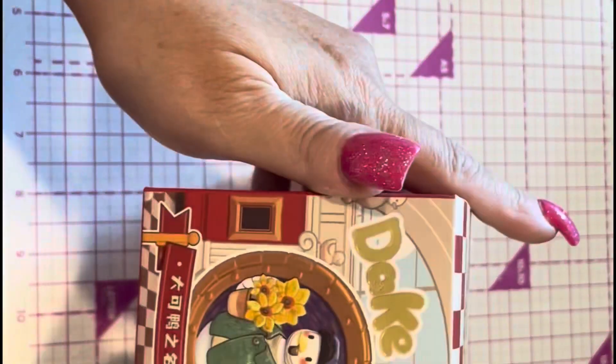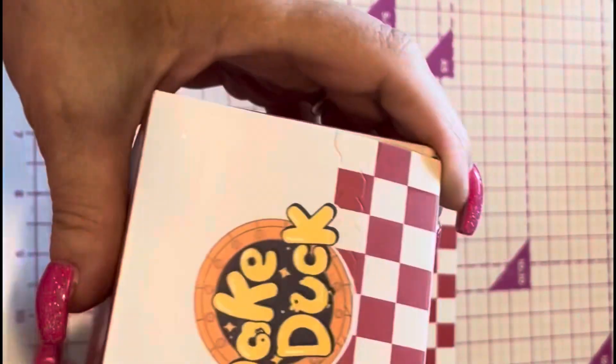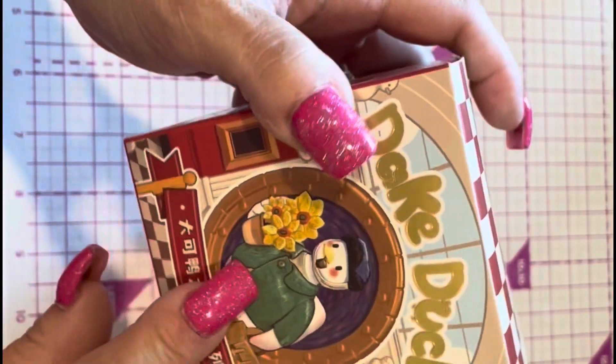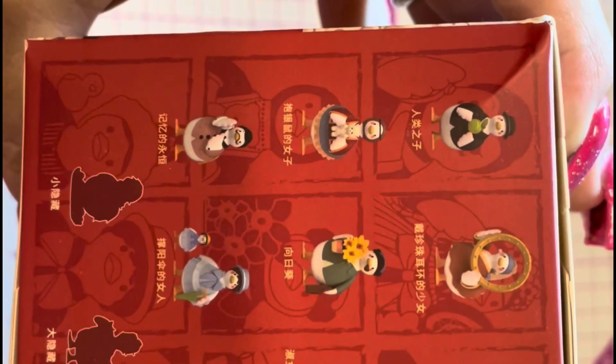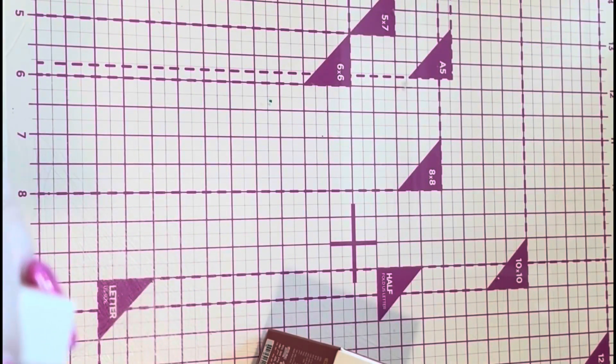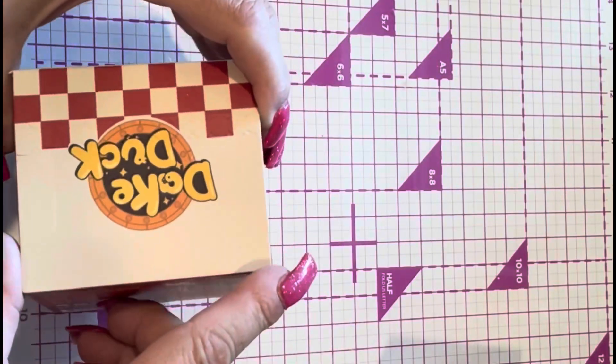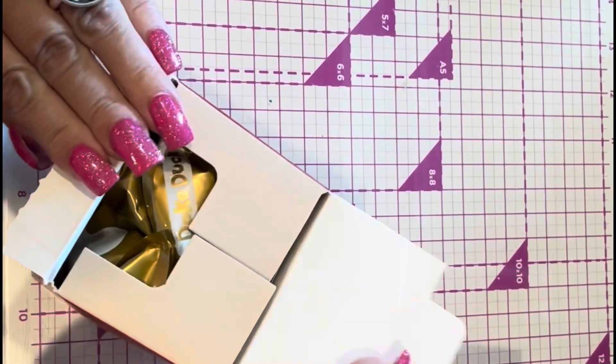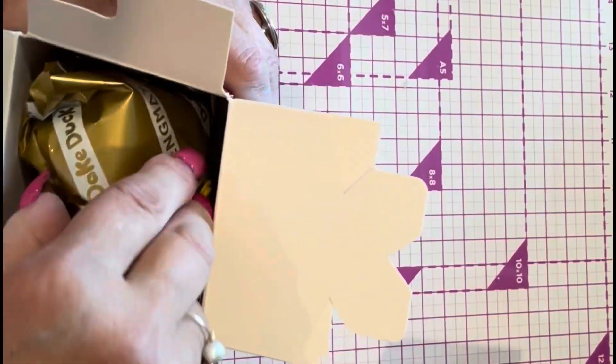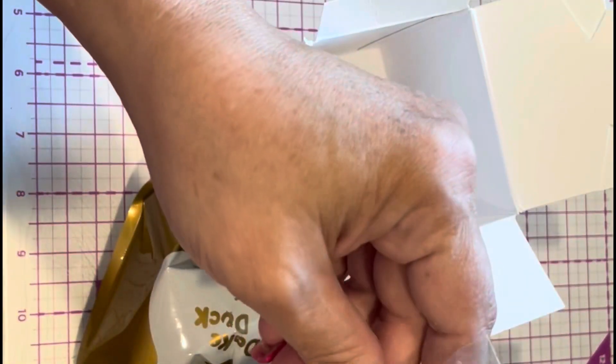Okay, so these are called Drake Duck. Looks like they're from China or Japan, and this is all the ones it gives you. I think they're like an artist take-off. Looks like that's Van Gogh on the front. Yeah, looks like they're take-offs on artists. So that's probably why he got it for me, because he knows how much I love art. I bet I know which one this is. It's got sunflowers.